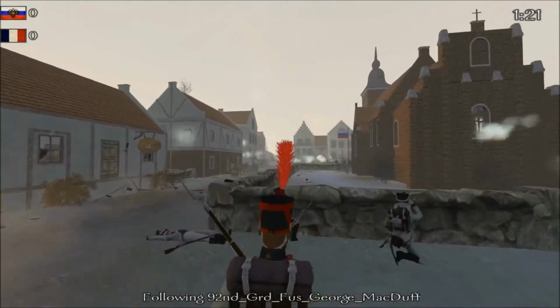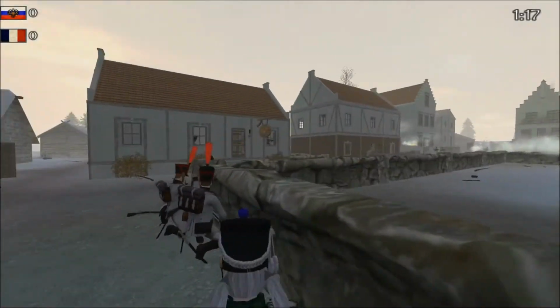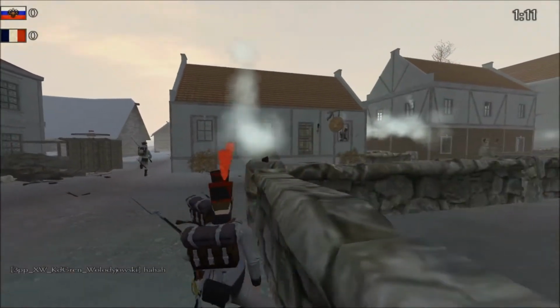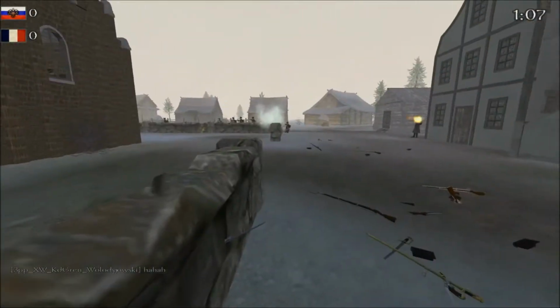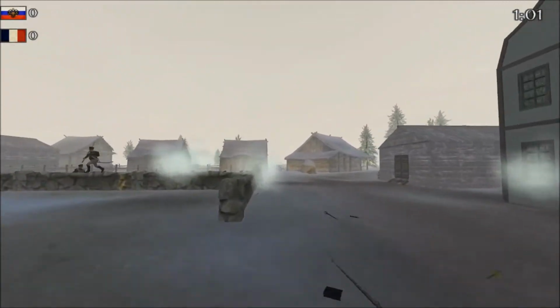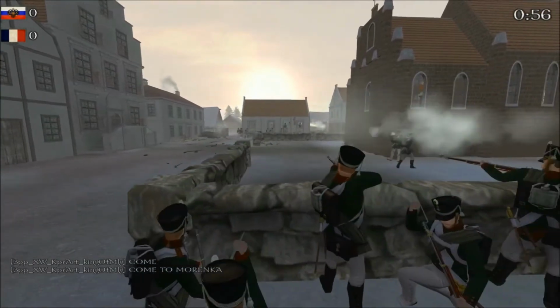Got George McDuff right here, the 92nd. Seems like they're taking position behind this wall. Maybe trying to reorganize. Perhaps waiting for some reinforcements. Or taking a bullet from the right side. Yeah, there you go. Always want to try to look at your flank, see if you're not outflanked, because then those things can happen.